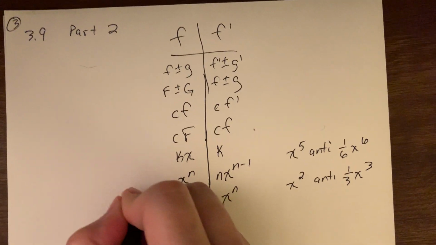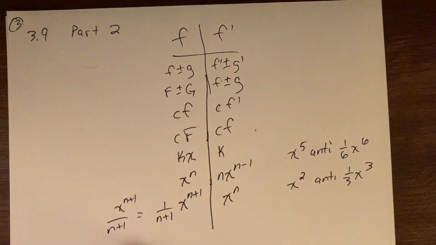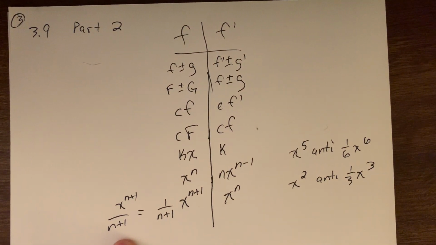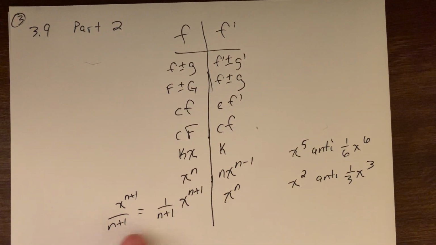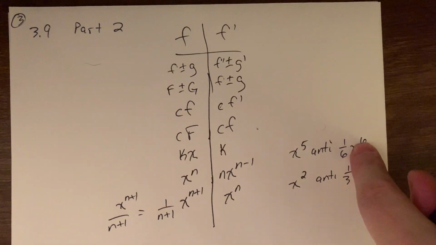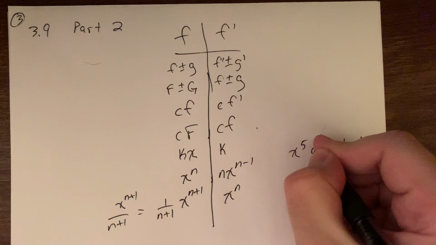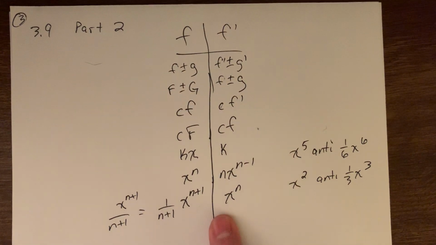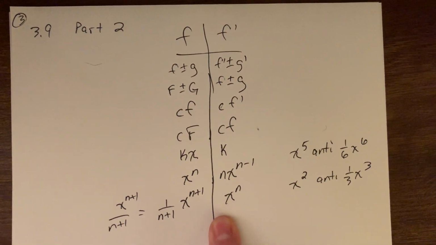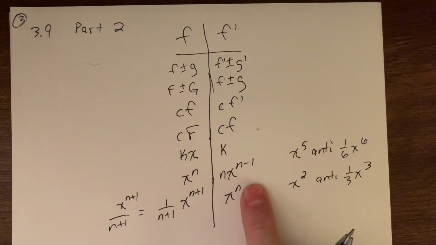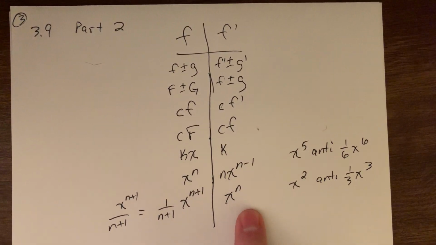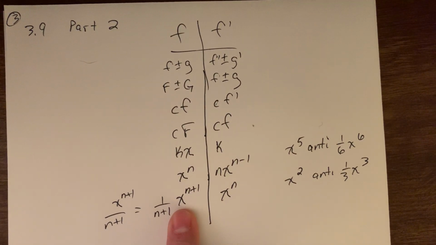Others prefer to write it as just one fraction instead of the 1 over out in front, just like we said here. X to the 6 over 6 is the same thing as 1/6 x to the 6th. That is huge, everyone. Again, the power rule for derivatives we use all the time, and we're going to see the power rule for antiderivatives come up just as often.